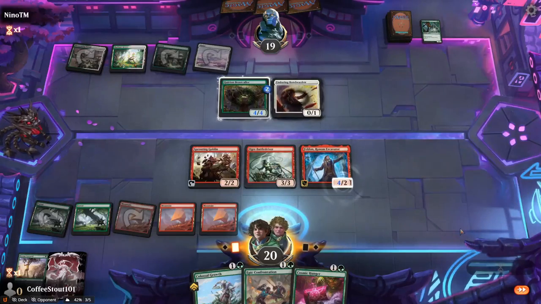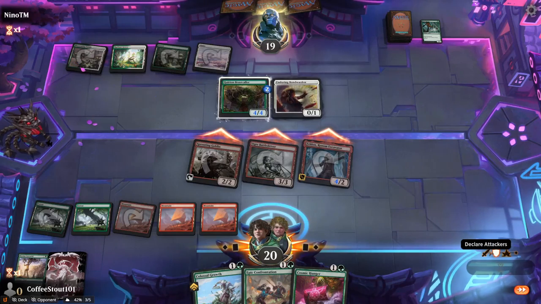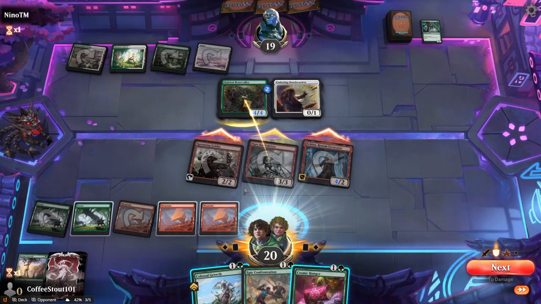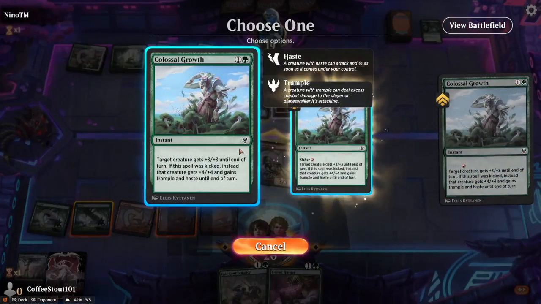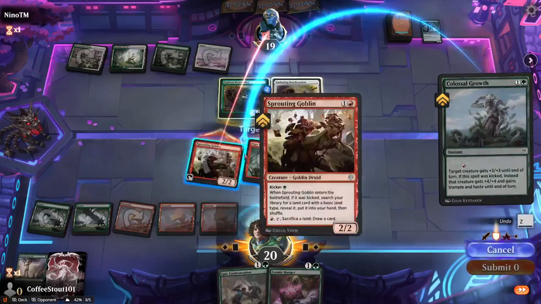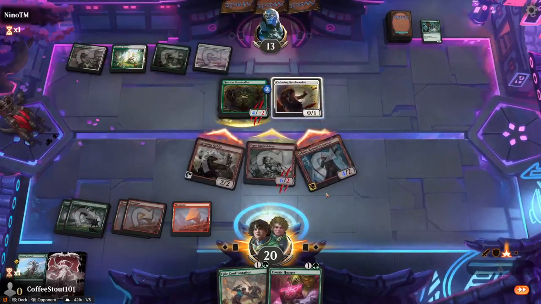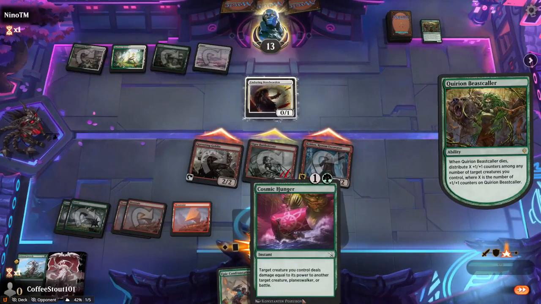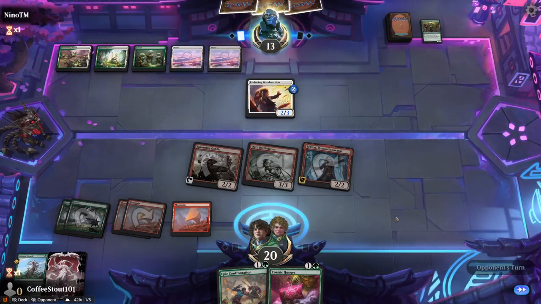We're going to use that growth. Swing. He's going to do some blocking here. Do it like this. We'll let that live. We have the fight here, but there's no reason to use a fight on that 2-3. Just too small to do any real damage.